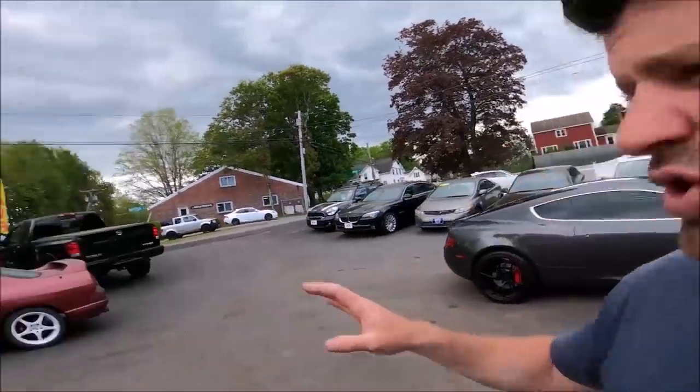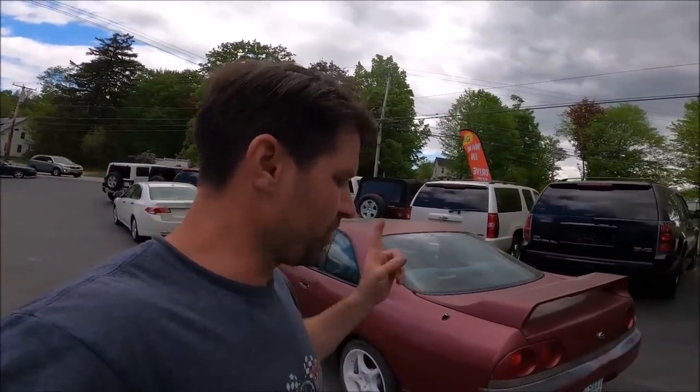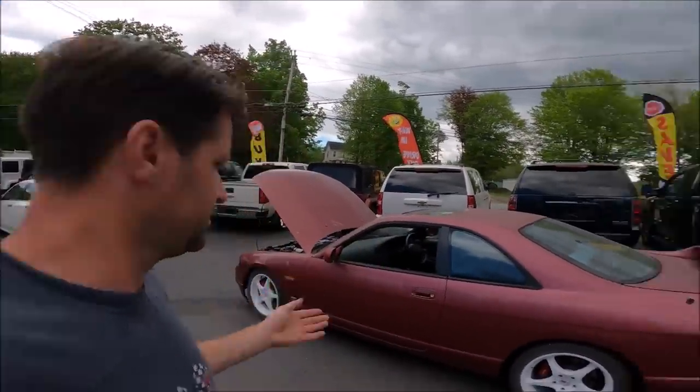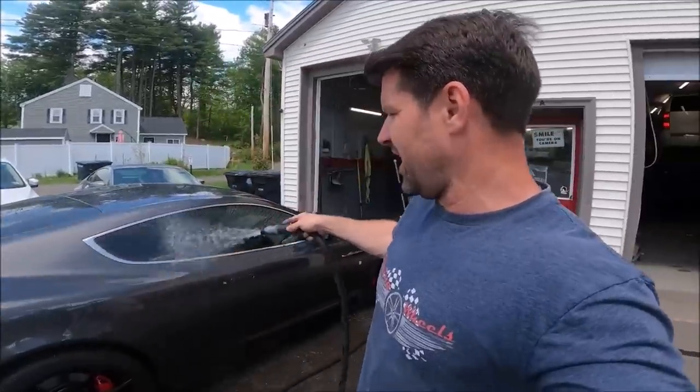Completely off topic — check out my R33 Skyline. I bought it almost a year ago, last summer, and it's literally been sitting in my garage since about August. I'm almost ready to bring it to my brother — he restores old Nissans, has a GTR, a bunch of 240s. In the next few videos, this Skyline is going to my brother's to get painted. It's a right-hand drive, turbo RB25 six-cylinder JDM Skyline imported from Japan.